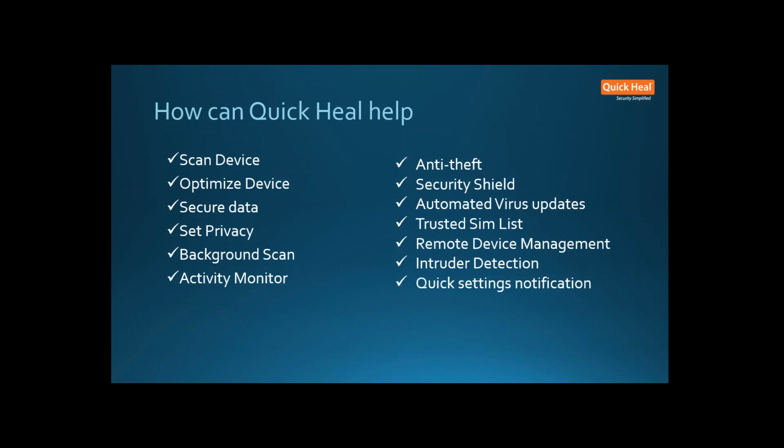Optimized device. This feature comprises the functionalities like performance monitor or network monitor, where it allows you to check the functioning of your device, extend your battery life, speed up your device performance, and view performance reports. Secure data. This feature offers the options where it helps you safeguard your priceless data by backing up the data on the cloud, restoring the backed up data on cloud, or delete the backup data from cloud, or delete personal data permanently. Set privacy.